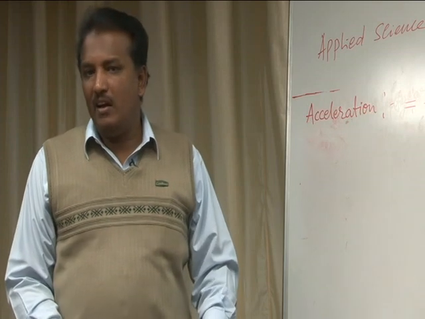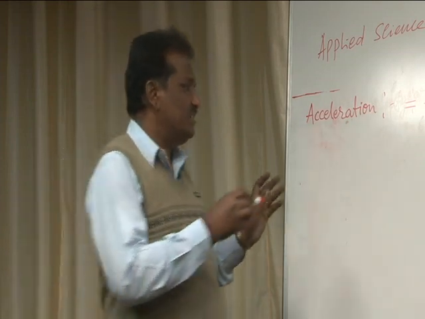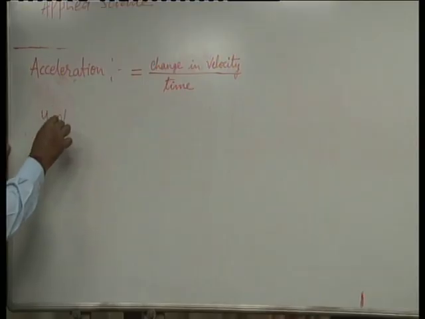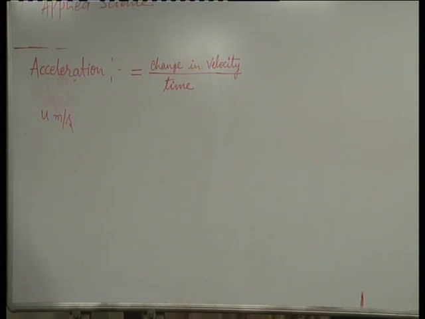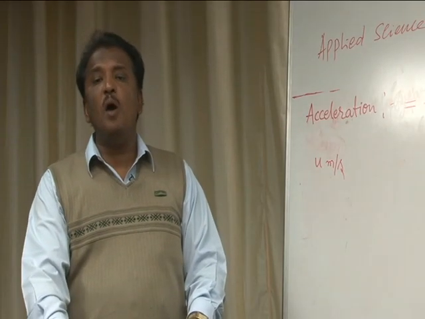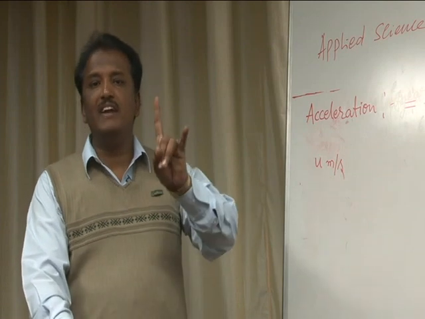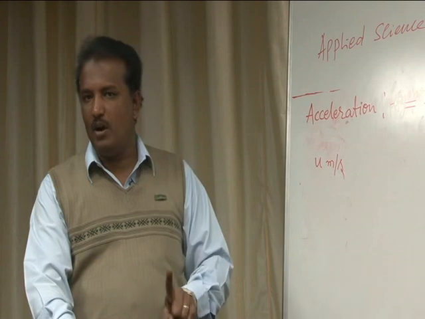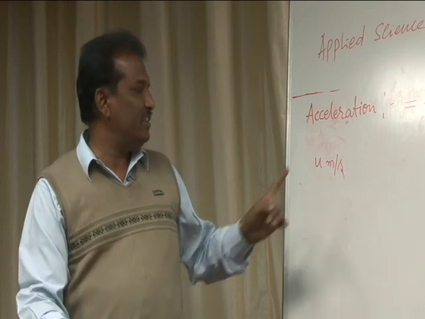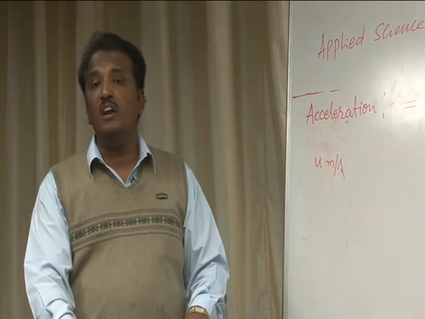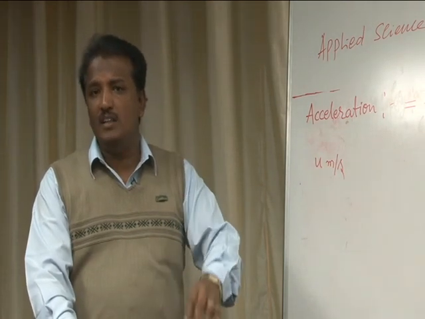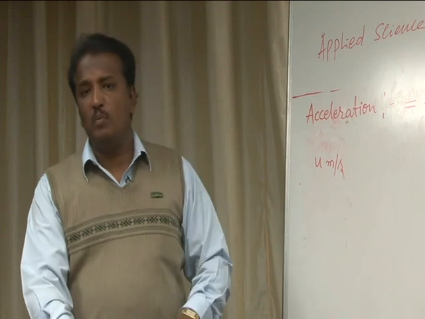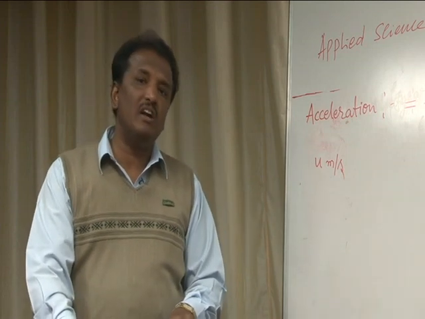So, let us imagine that there is a body which possesses some mass. It travels along a straight line with a velocity, say u meter per second. It may be some initial velocity. On this moving body some force is applied, either in the direction of the body or in the direction opposite to the moving body. Definitely its velocity changes. I repeat, a body moves along a straight line with a velocity u meter per second. Now, a force is applied on this body in the direction of the moving body or in the direction opposite to that of the moving body.